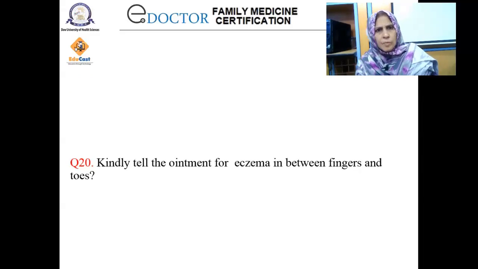Ointment for eczema in between fingers and toes. It's very unusual to have. Usually you would probably have a fungal infection between fingers and toes. In the pediatric age, the eczema in the younger age group is usually on the face and forehead, and as they grow older it is more on the extensor surfaces, and in older children it is more on the flexural surfaces. So it's very uncommon between fingers and toes. Probably you mean fungal infection, then you have to treat for that.